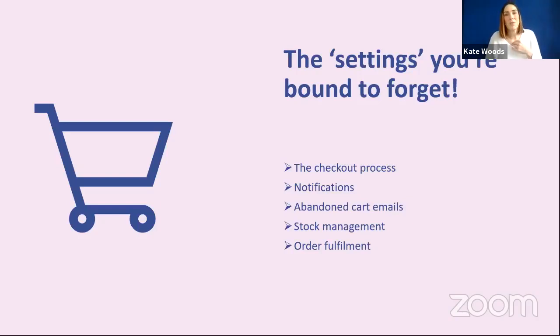The reason I mentioned stock management is because once you're back up and running and you're selling things in your salons and in your clinics, but then you've also got them online, then you do need to make sure you stay on top of that and make sure that you stay on top of your numbers, because it's really annoying if you go to buy something or if you pay for something and then you're told, oh yeah, actually we haven't got any of those. So you do need to make sure that you have a process in place to make sure that that's happening.